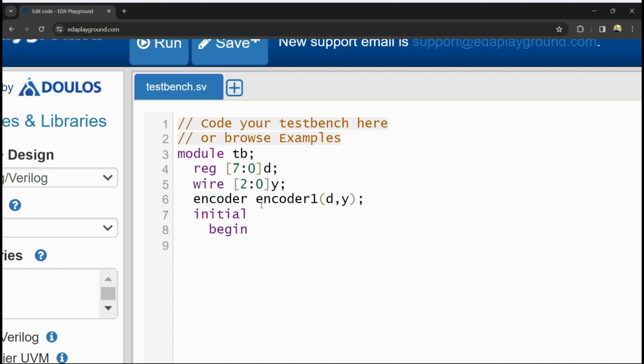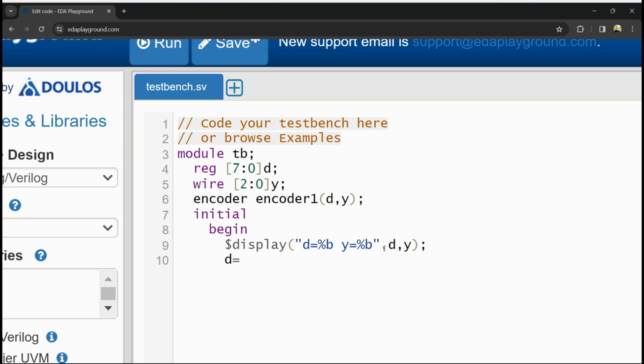So for that we have to write the $display command. $display, and Y equal to percentage b, and d equal to percentage b. It is nothing but the representations. And here comma d comma y.